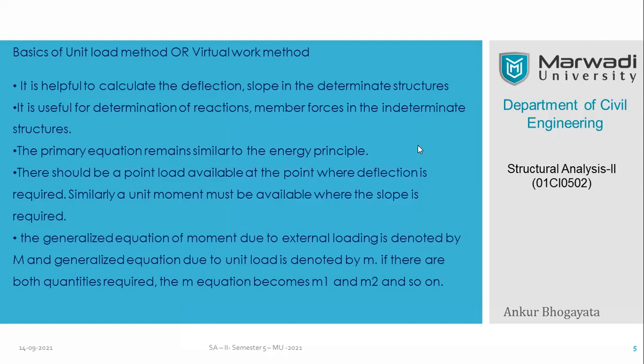So raise your hand with some answer to this question: why do we use only a point load and a moment in the operations related to the unit load method? It may be a guess also, that's fine. If it is a guess, again, it's fine with me. But at least I need a volunteer. Otherwise, I need to go to the names and then tell what the reason is, right? So try it by yourself.